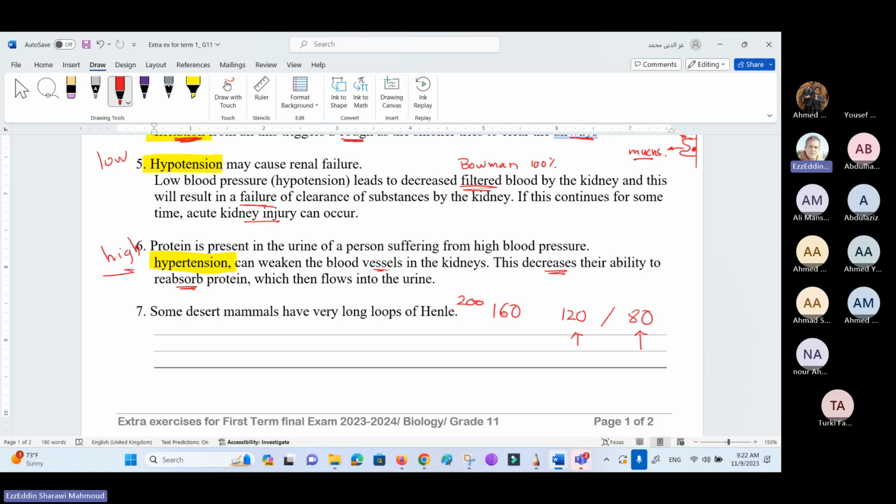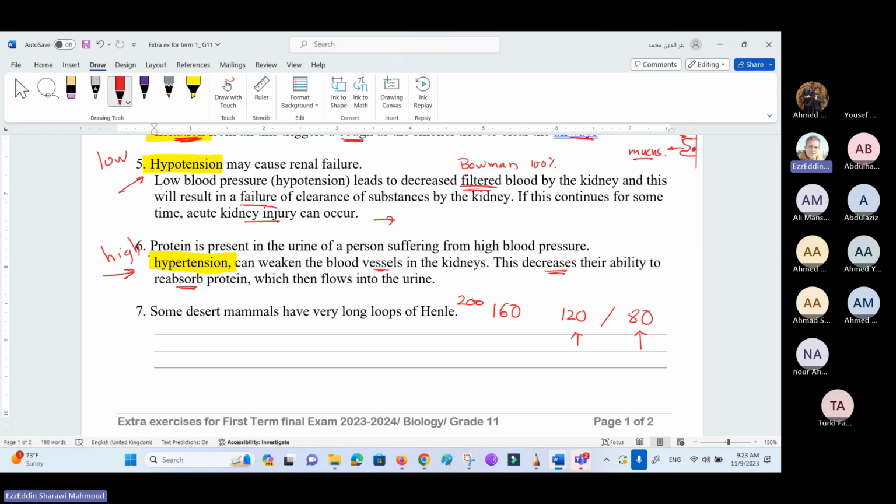Okay, you should know and understand now that there is a bad relation between low blood pressure, hypotension, and also high blood pressure, hypertension. The low blood pressure will not make the kidney work properly, and so it will cause a lot of wastes to stay inside our blood, causing toxication. You can mention toxicity or poisoning cases, and the person needs to go to the hospital or the kidney centers to use a kidney machine.